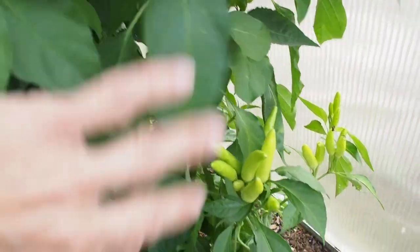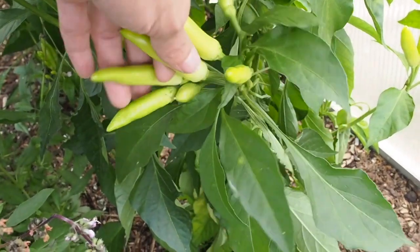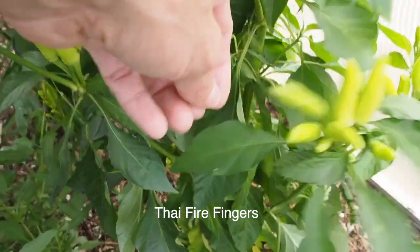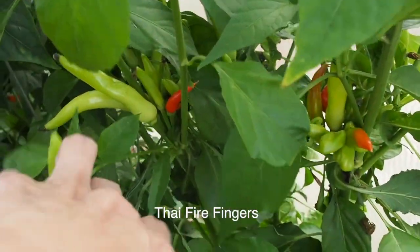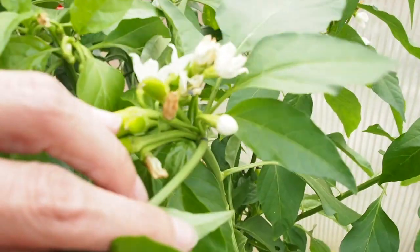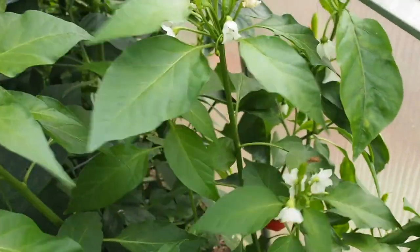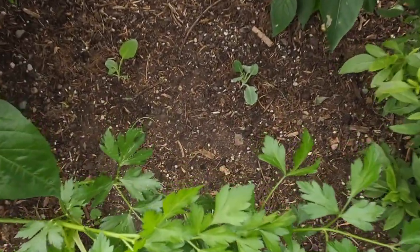Behind that we have the cluster tie - it's called a cluster tie and this one is by Vince Chan. He did recently name it - I'll have to look up the name he gave it, I think it's something like 'hot fingers.' It's a really fun pepper to grow - it gets lots of pods in these clusters all up the middle and also at the tops of the plants. There are a lot of flowers here. I wish the season was a little bit longer, but we'll take what we can get.